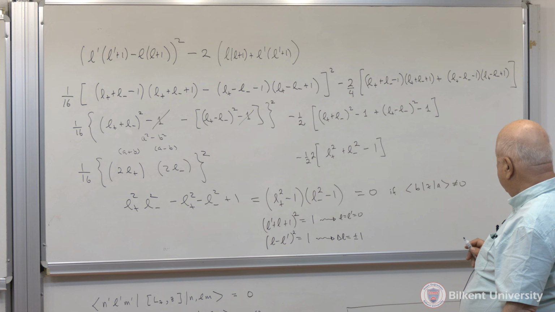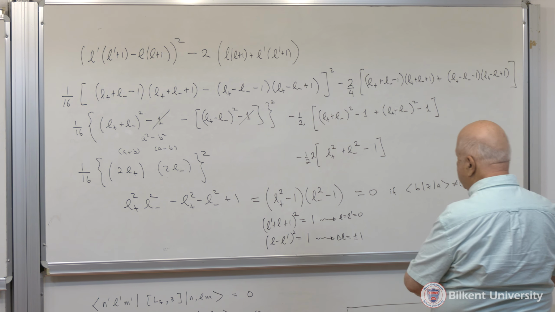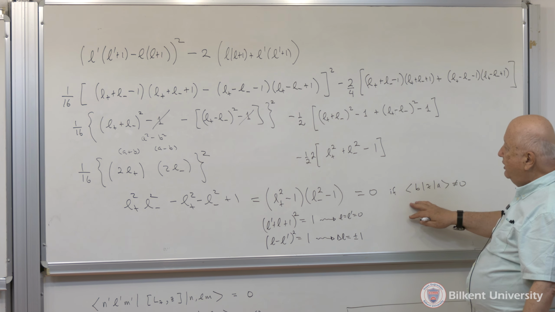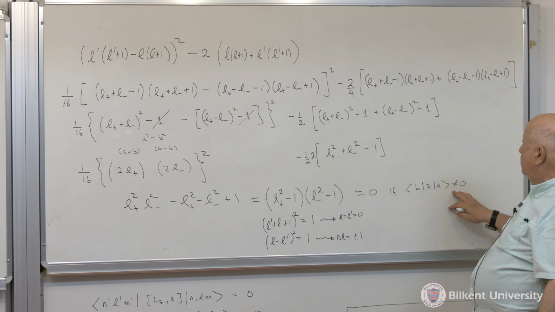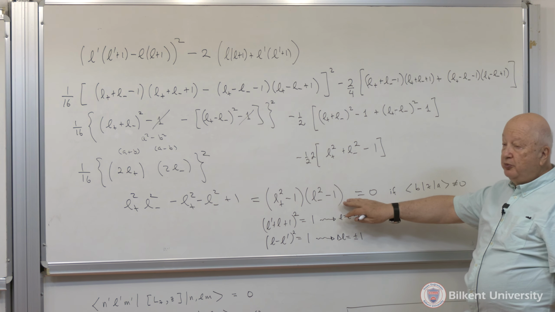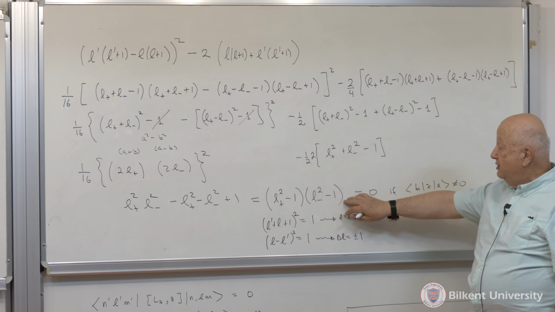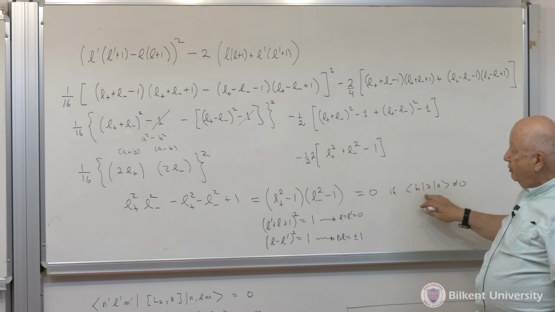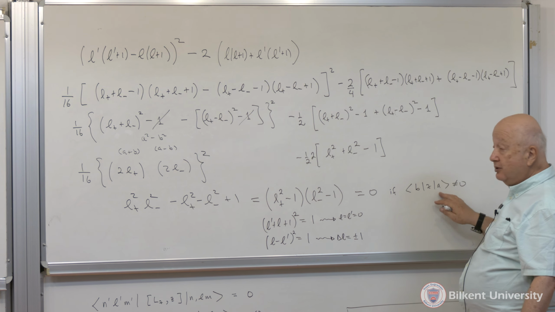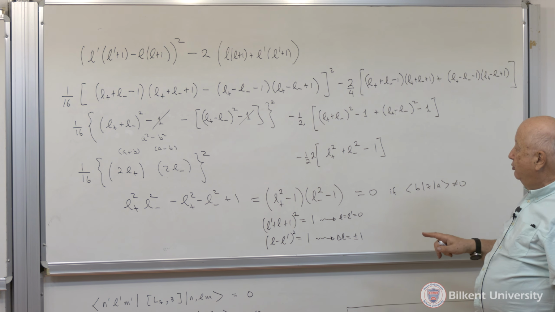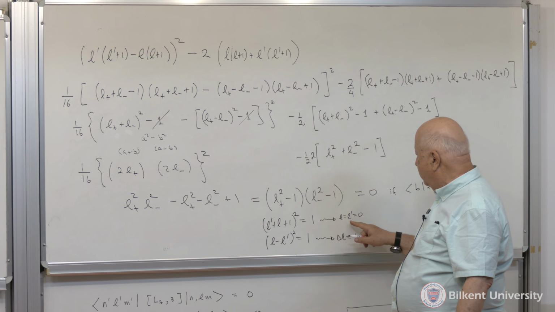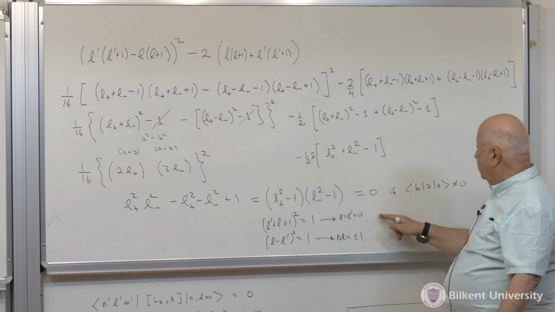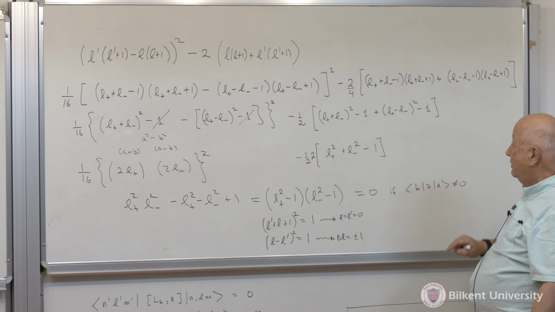So, but on the other hand, this is a special case. If you look at the logic of this statement, it says if this is not equal to 0, this has to be 0. It doesn't say if this is 0, this has to be non-zero. So it's possible that this is 0 and that is 0. And it turns out that this L equal to L prime equal to 0 case corresponds to this PZA equal to 0 anyway.